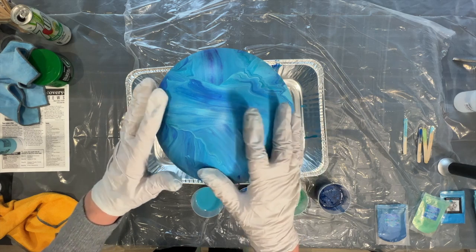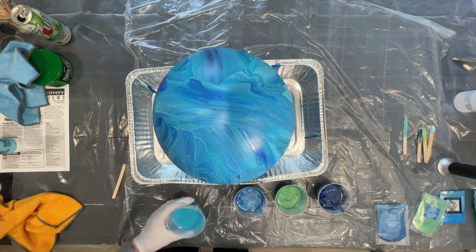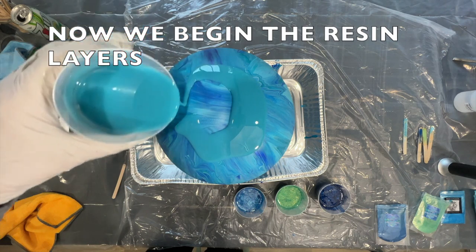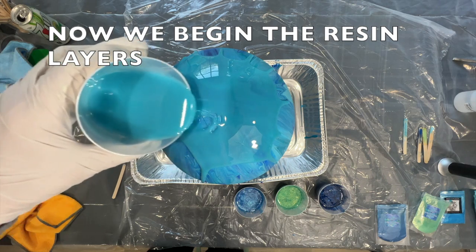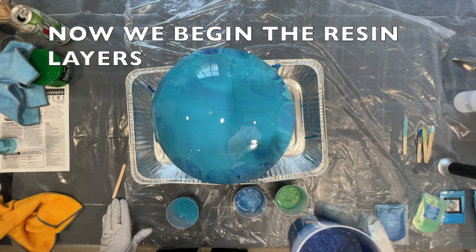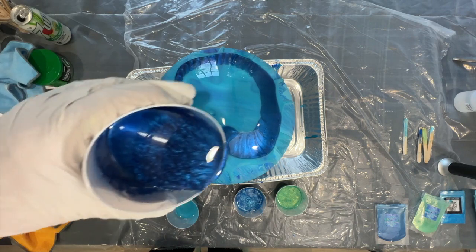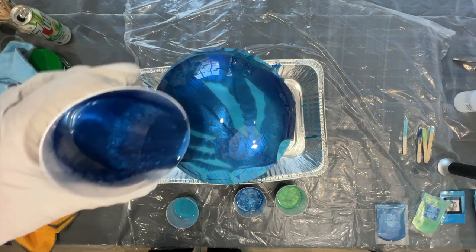So the paint coating, I did two coats of paint. So, you know, it's nice and solid and dry. And I'll probably do three coats of resin. So I'm going to begin with the light blue. And I'm just going to do, not a dirty pour, I'm going to do a layered pour. So they can drip down over each other. And they're going to completely cover. They're not going to look anything like the paint layer. Because it's going to completely cover it. But it gives me kind of a guide. And the final coat will be a clear coat.